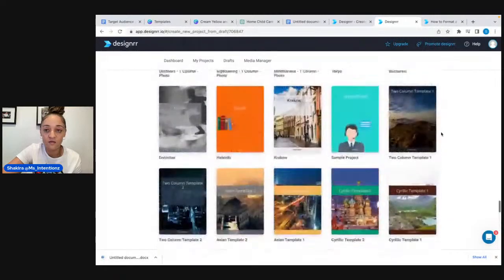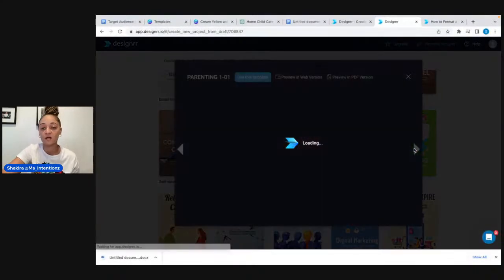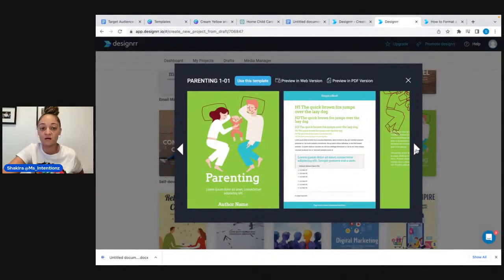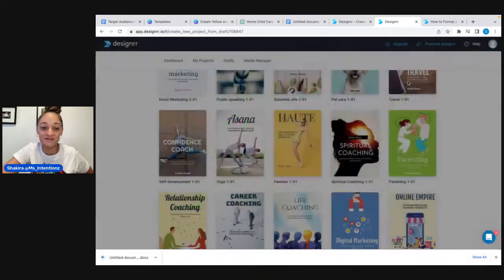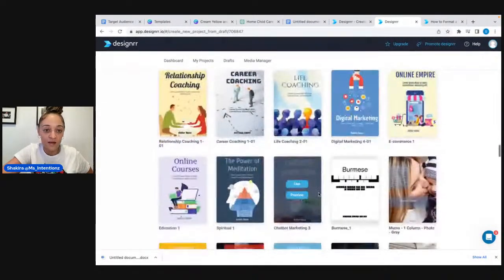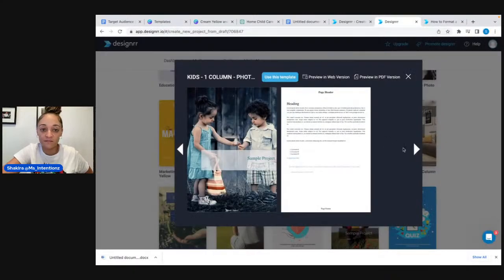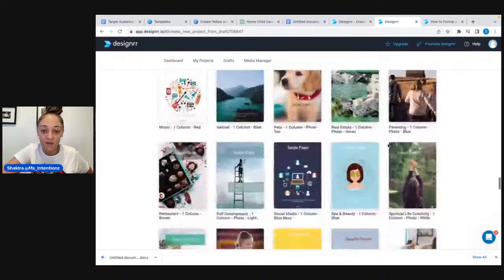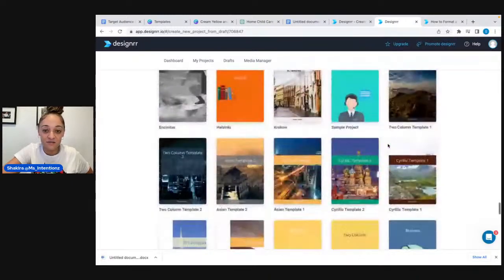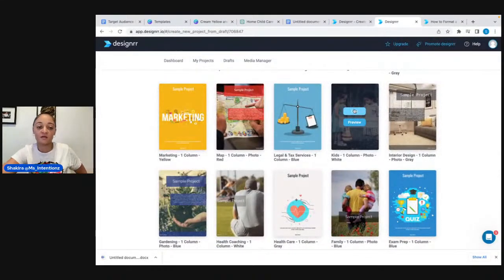You can create it the same exact way. I can click preview and look at how it's going to look inside. Okay, I don't actually love that inside, so I'm going to choose a different one. Let's see, what does this one look like? It's not bad. I might be able to use that one too. Alrighty, yeah, let's just use that one. I'm just going to click use.